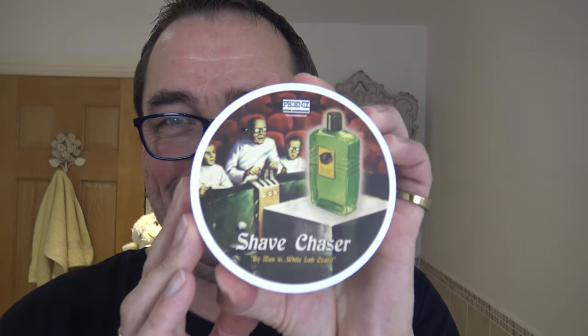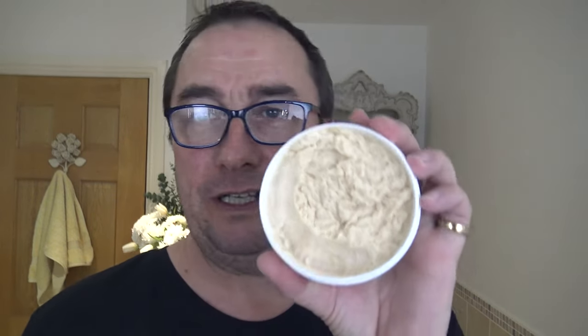Soap, we're gonna hit the old PAA, the Shave Chaser. Of course, this is a homage to Skin Bracer in scent. Really nice it is. By the men in white coats. Well, let's hope they don't come and visit this year. Lovely scent. I've taken some out. This is the CK-6 formula. As always, good stuff. And I'm using the fine bowl today because it was feeling a bit left out using the Hendrix Classics there. I was getting so used to it. So I thought I'd give that a go today.